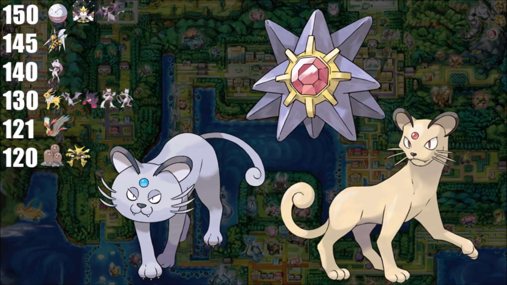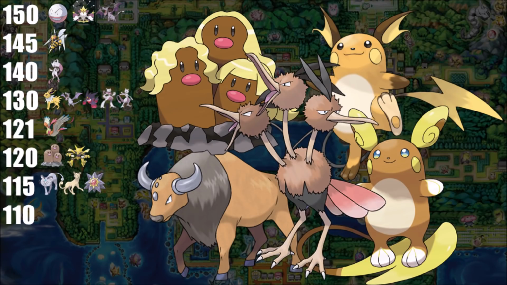Now we get into 110. And there's a lot of Pokemon in 110. We have Alolan Dodrio, we have Raichu, we have Alolan Raichu, we have Dodrio, and we have Tauros, as well as the Gengar. So, yeah, a lot of Pokemon to talk about right here.